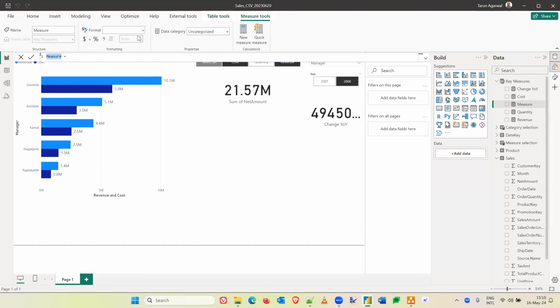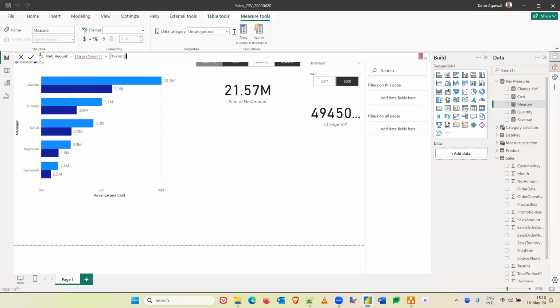So I will call this net amount and say is equal to, can I just type in sales amount, let's say sales amount like that, and say minus tax AMT. Does this work? It's already unhappy. It has given me an underline on sales amount and it says cannot find name sales amount.